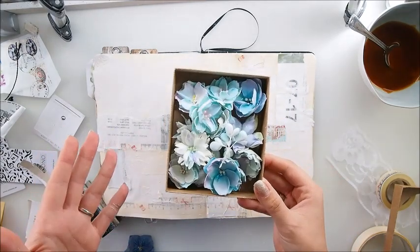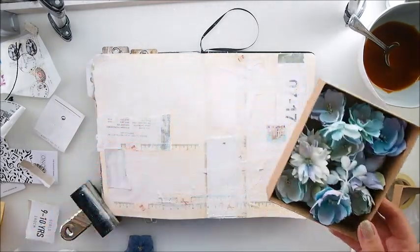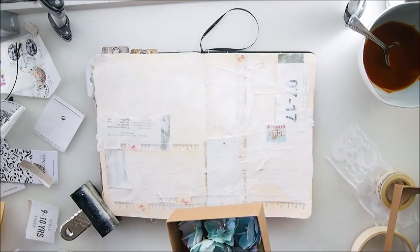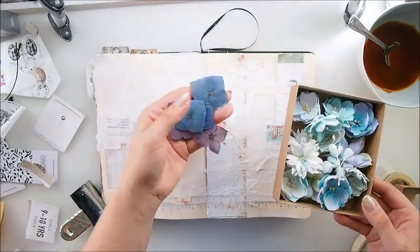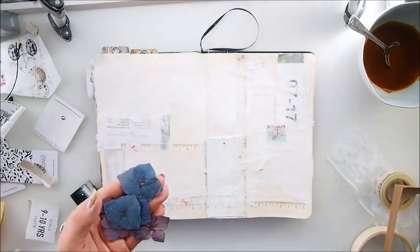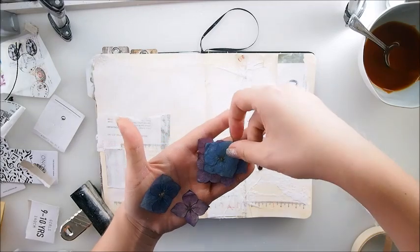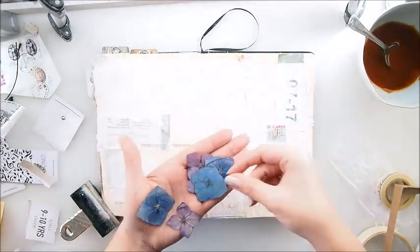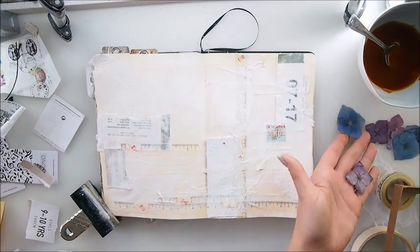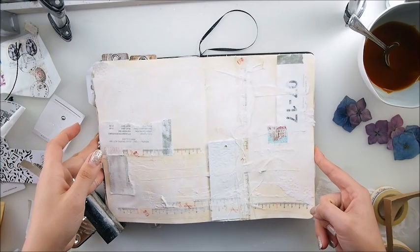So yes, Agnieszka Cebula, she sells those. I'm definitely sidetracked. Anyway, completely different to the look of my dried flowers, which I totally love, and they'd be gorgeous in journaling. So anyway, that's about it. I'm gonna show you them. I love, love, love them. And I will definitely use them for my art journaling today. I have more pressed. I may look at them later on. I forgot that I have them, actually.